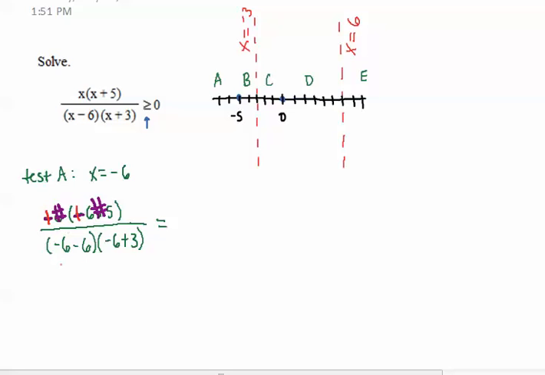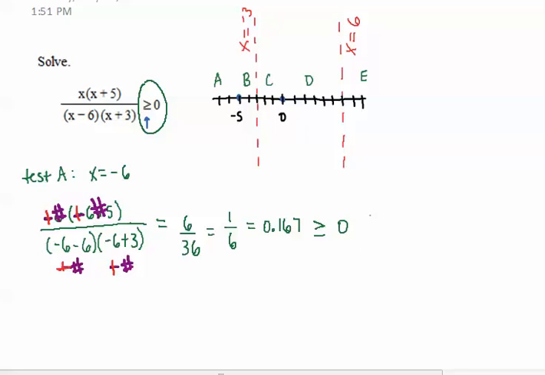Now if the bottom turns out to be negative, then the entire thing will be negative, right? So down here you got a negative number again, and right here you got a negative number again. Wait a minute, that means that we ended up with a positive on bottom. Positive on top, positive on bottom, what do we get? Positive. Darby, did you have the number? Because I saw you looking at your calculator. 0.167. Yeah, because that's going to be 1/6, which is 0.167. I don't care how small of a positive number it is. All I care is that it is a positive number, because we're trying to see when is it greater than or equal to 0. That is definitely greater than or equal to 0.